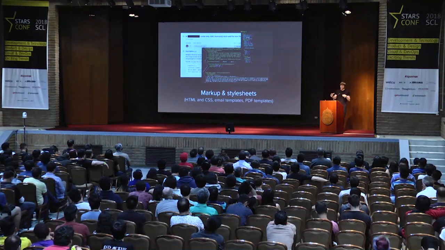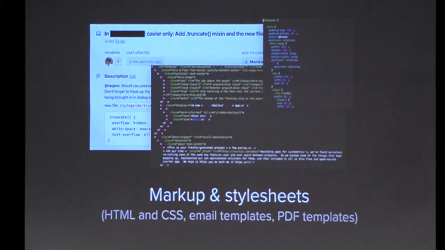Okay, and now the real meat of it, and this is the part that I've been kind of informally doing with people since 2012, which is HTML and CSS, and training people that don't have any actual imperative coding experience to be able to build these things, because it's super visual, and they figure it out really quick. So that means HTML and CSS anywhere you would use it. If you're creating email templates in a lot of tools, you can use HTML and CSS to put those together. There are some different rules around that, and that requires some training. But once they have these HTML and CSS skills, they are super effective, and it opens up this whole other world of possibilities.